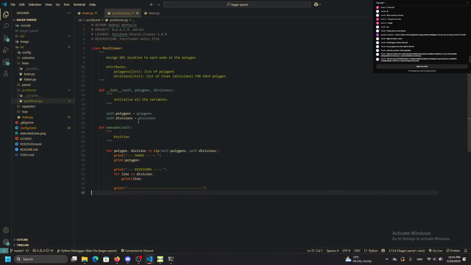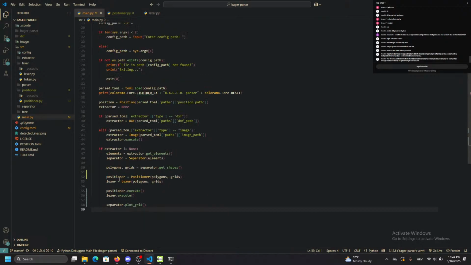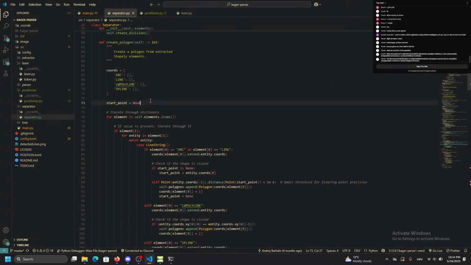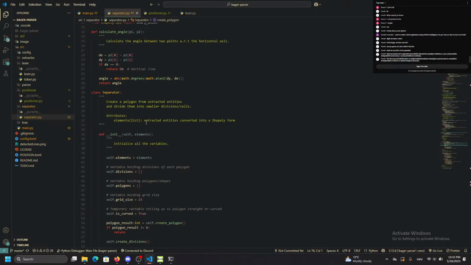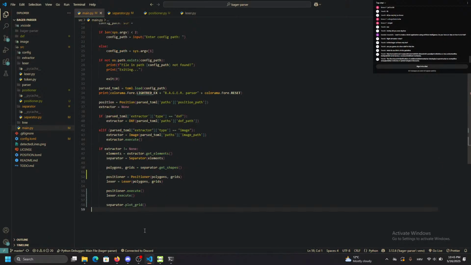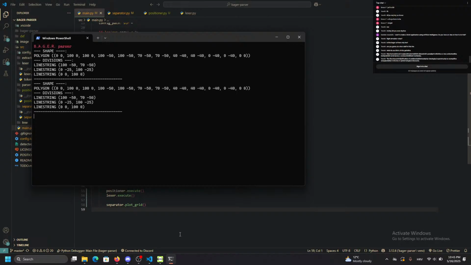But what I actually want to do here is go to separator and make this work when there are multiple polygon elements. I'm gonna fix that one day. Okay, great.